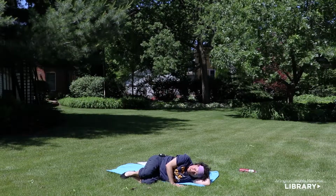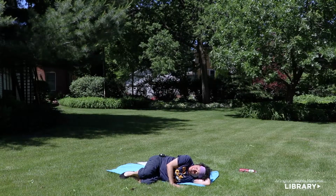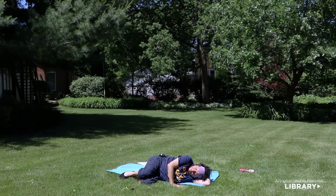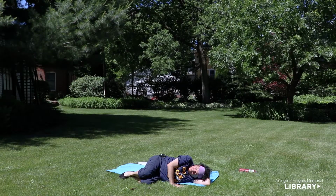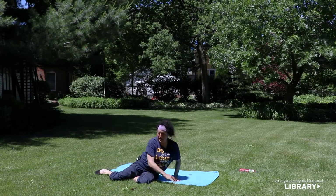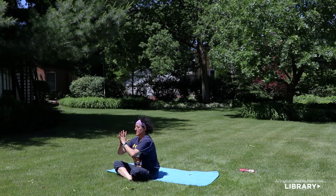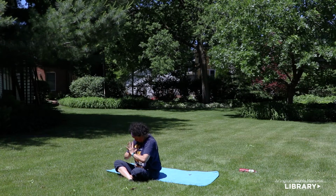Pull your knees into your chest. Remind yourself here of your intention. Be kind. If that's your word, it's mine. And your next breath in, push up to a seat. You come to a cross-legged position. Send your hands to your heart.